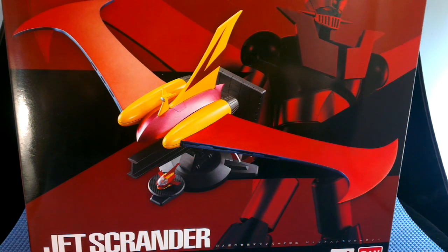So the Jet Scrander is an add-on accessory for the DX Solar Chogokin Mazinger Z from Bandai Tamashi Nations that I showed a few weeks ago. This is a really awesome set, a little bit pricey, but it really makes the Mazinger Z a whole lot better. So let's get it out of the box and have a little bit of a better look.